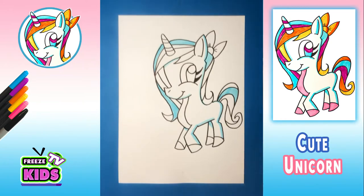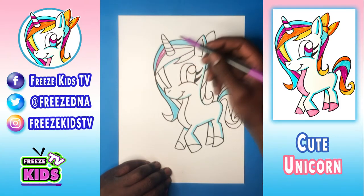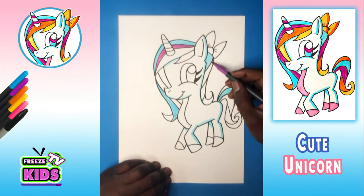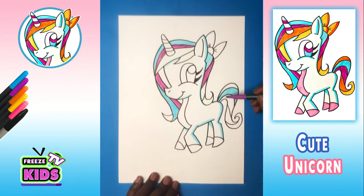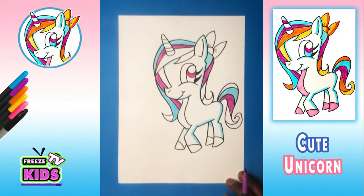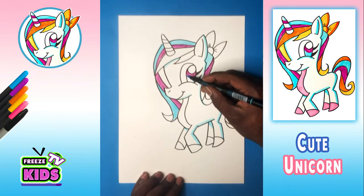Now for our next color, we'll go with purple. So we're going to draw a little bit of purple here — our character's hair is going to kind of look like a rainbow. So we're just going to add in our purple: I have a purple stripe here, a little bit of purple inside over here, a little bit of purple inside over here, and we'll draw a little bit of purple over here in the tail, and a little bit of purple in the eye. We'll also add a little more blue in the eye here and just color that in.